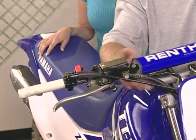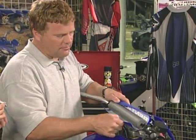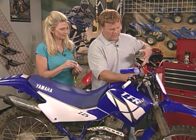Okay, that's all slid in there nice. Take off the crossbar, because this is very important. Yeah, you need the room, but it's very important to have the crossbar on, because if you have a crash.